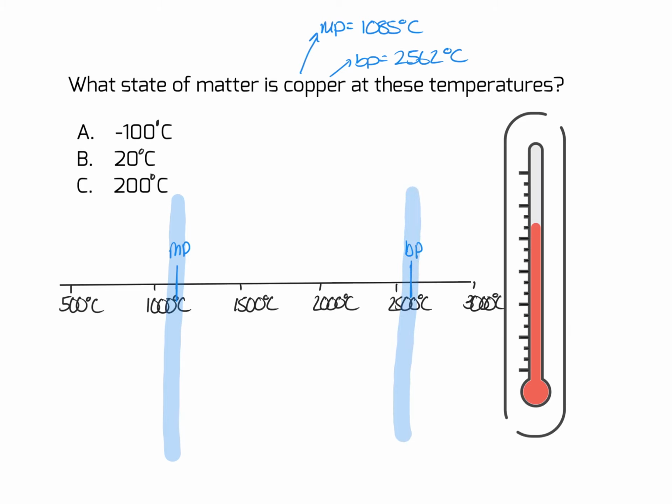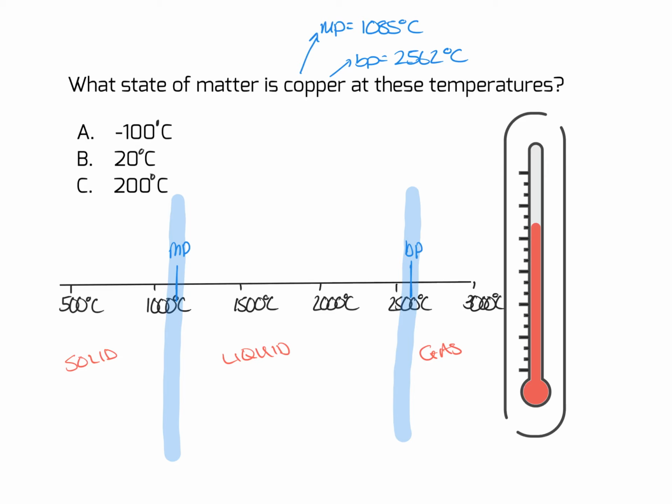Okay, so colder than the melting point, the cold end down here, we're going to have a solid. Heat your solid up until it melts, goes past the melting point, and it will become a liquid. Heat your liquid up past its boiling point, and it becomes a gas. So now we've got our number line again. We can go back to the question, have a look at which temperatures we need, and mark these on our number line.